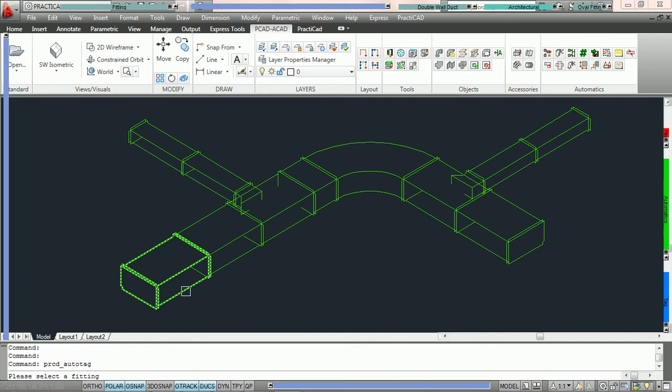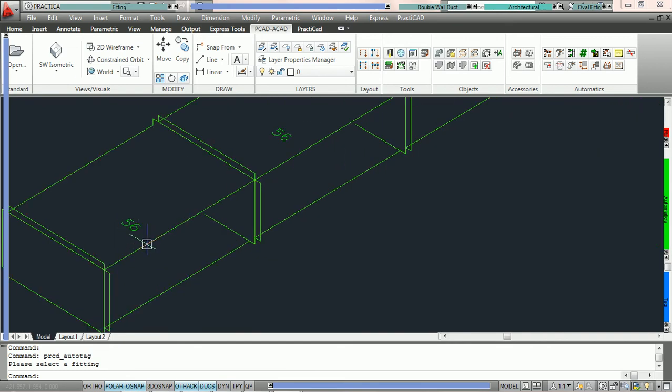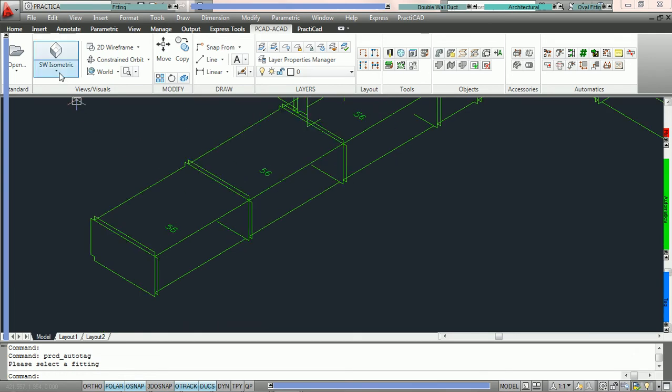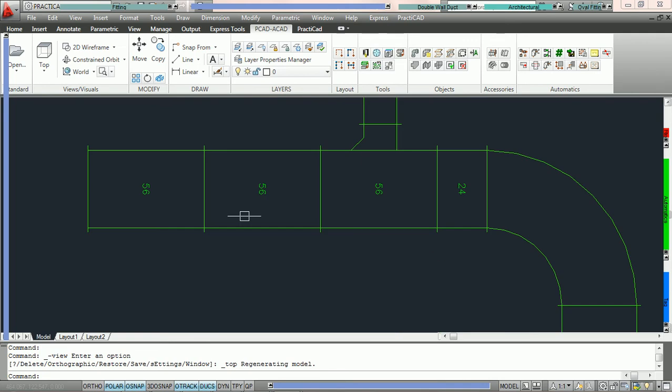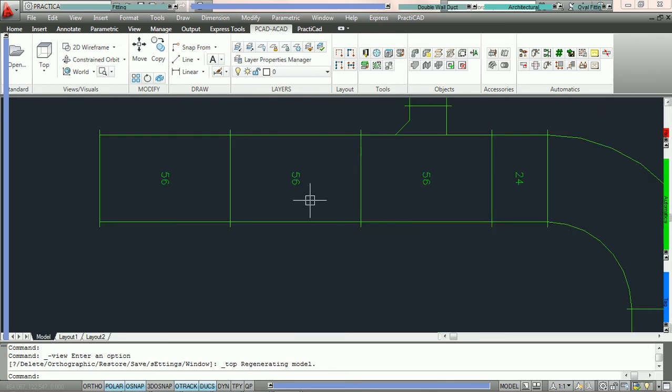However, because we chose view top, when I click and it runs the automatic, it positions the tag in such a way so that when I am looking from top view, the tags are always correct. So here you can see that if we go into plan view, the tags are looking square in the face at us, which means this is going to look right. Most of the time when you're designing auto tag automatics, we usually choose to either use current or top view.